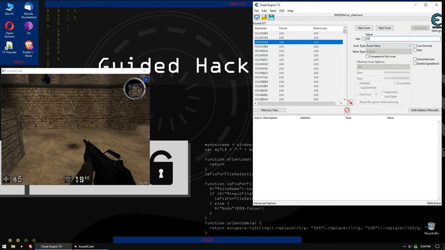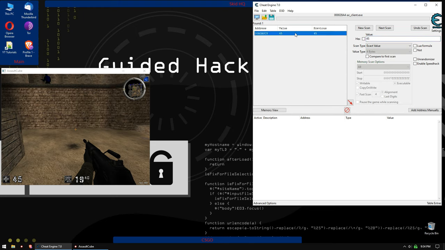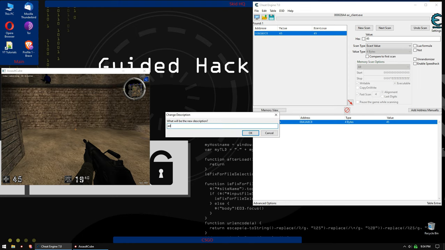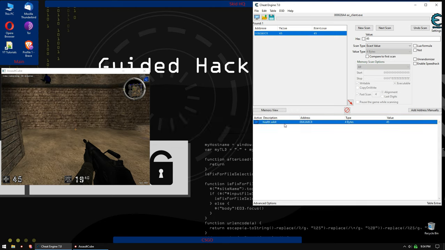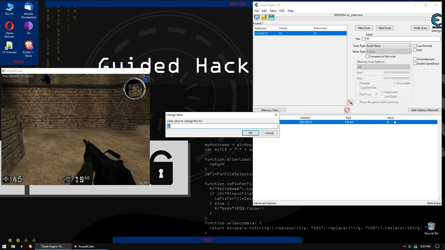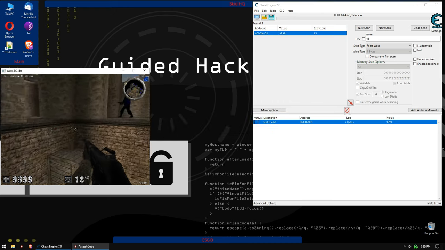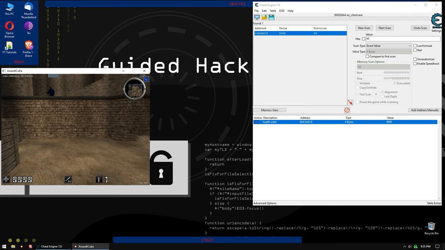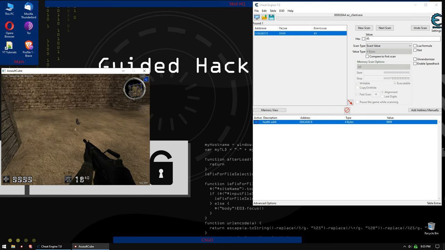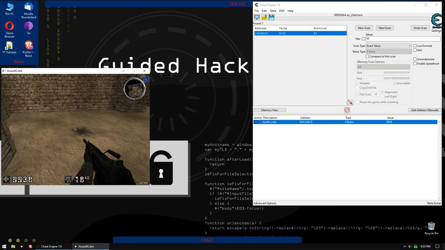So we're going to filter these results. And now we have our address. We double click it and we add it to our cheat table. So this is the address of our health variable, okay? Now we want to see, does this thing work? So let's set it to 9999, and let's grab another grenade, and we are going to hurt ourselves again and see what our health turns into, okay? It's 9938 again.